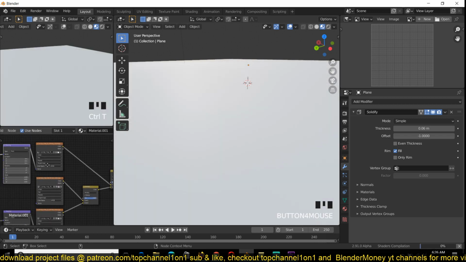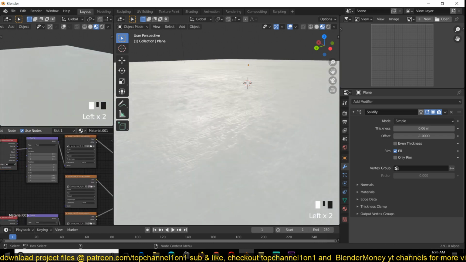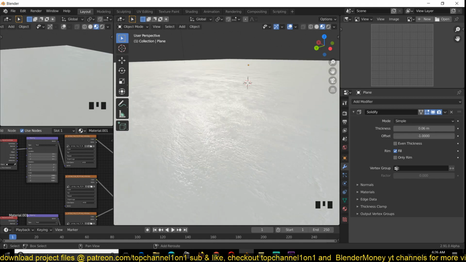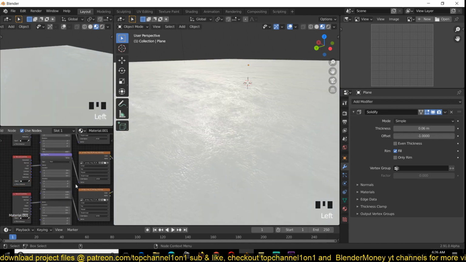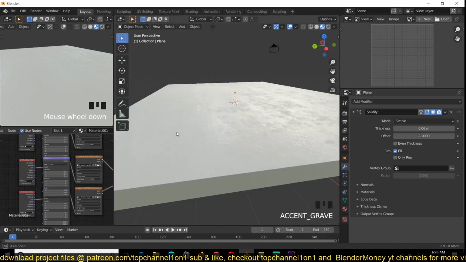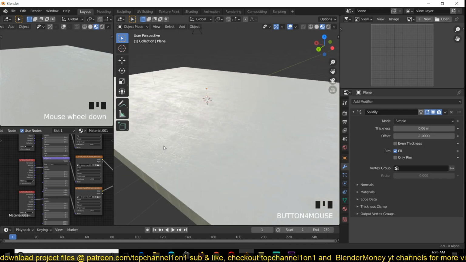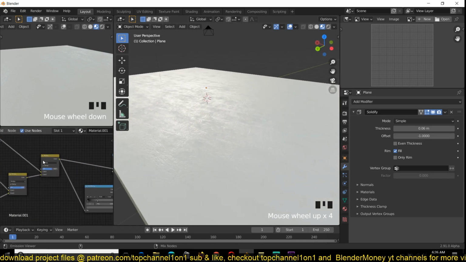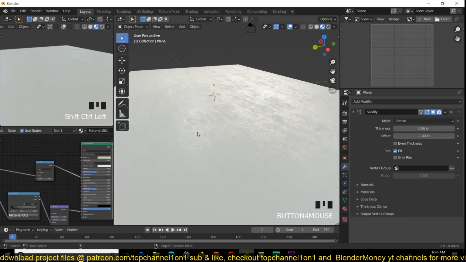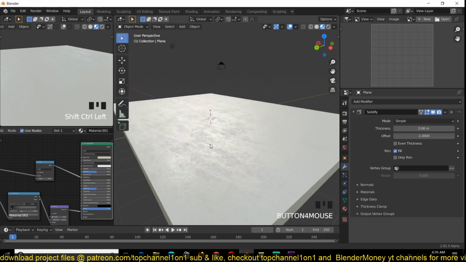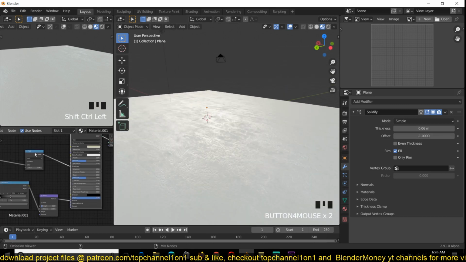Then we can increase the scale of this to get some really small details, so that we can reduce the blockiness of this map. So I can also tile this even further to get a higher resolution map on this as well. Now you can see we don't see that blockiness effect as much, and our map is now much more rich with very small and high detail, low frequency and high frequency details that we can use for the roughness and the bump.